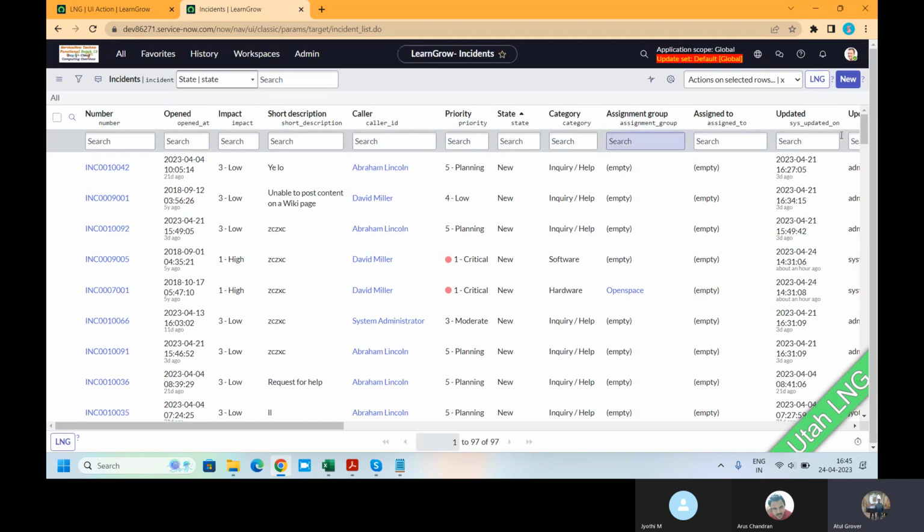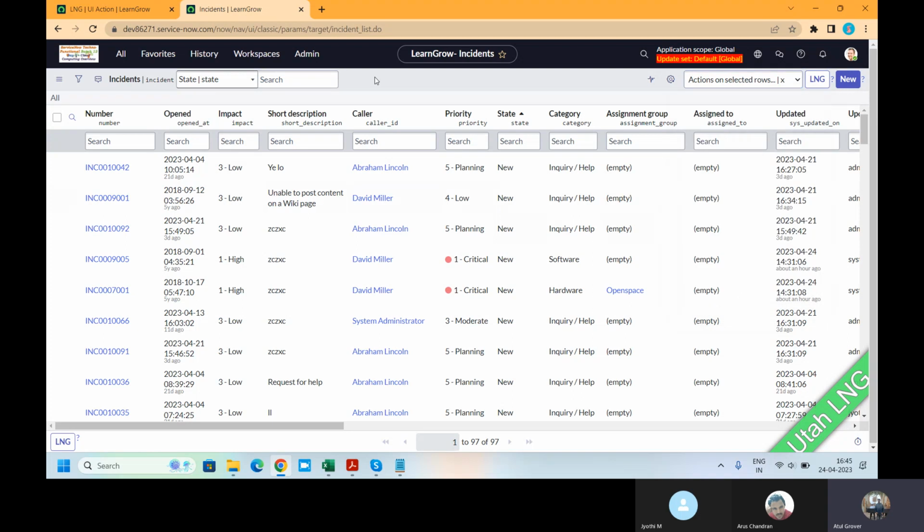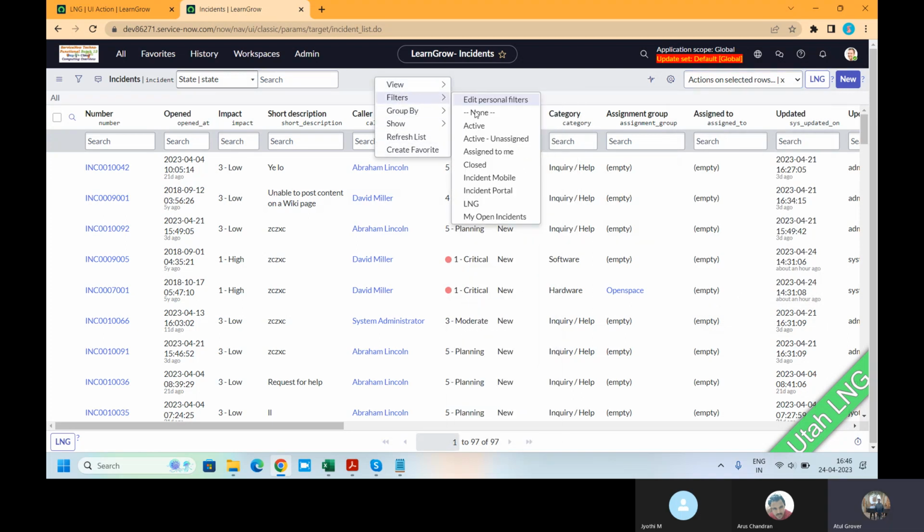and now you can see here. And below you can see here. See. You can see the LNG option. See. You can see here, the LNG option here. Or maybe I can show here.